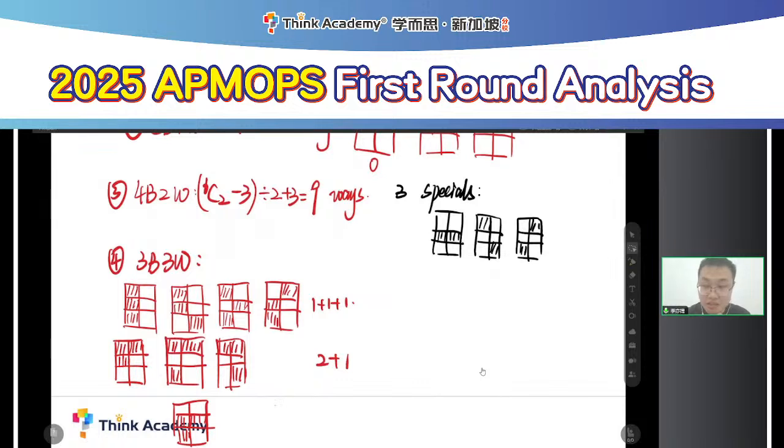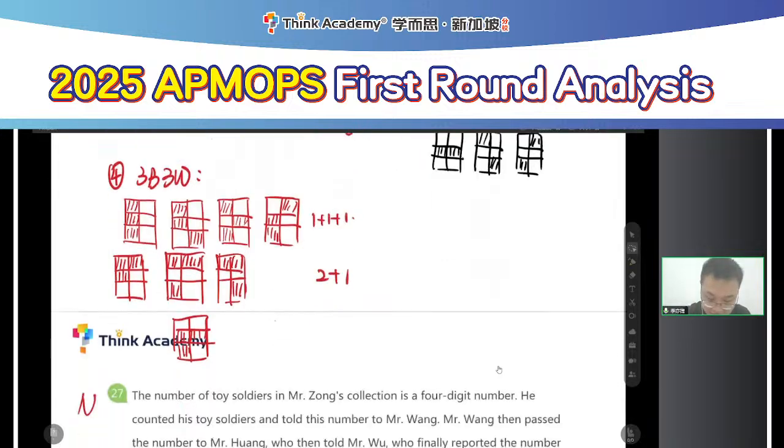I suppose these 2 are not the same. This two is not the same, you see. Because if you flip it, you see, it's a brand different shape. So you see that these two are different, but they should be the same as this one, right? They should be the same as this one.